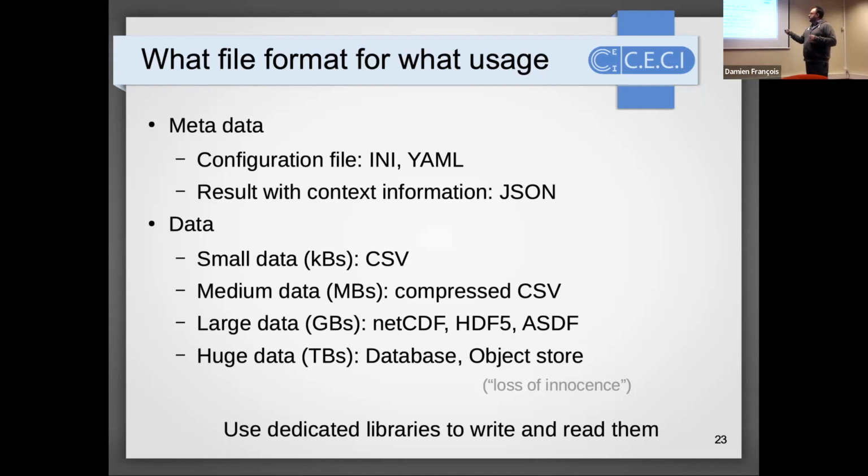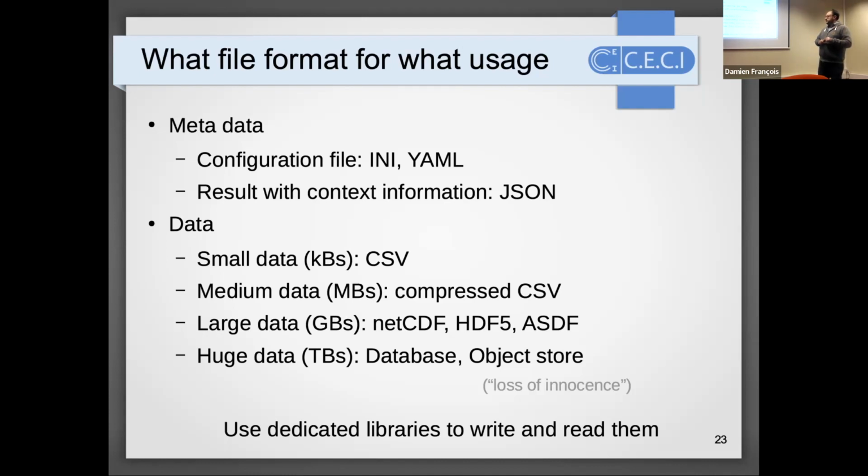For results, with which you would like to add some context information, JSON is nice because JSON is much more specified than YAML. So the libraries that read and write JSON are less prone to errors compared to YAML. But it's a bit less easy to write a JSON file by hand because it was not meant to be written or produced by hand. So whenever you have intermediate files that need to be produced by some application and consumed by some other, JSON is probably a nice way to go.